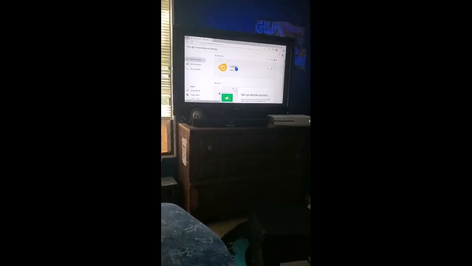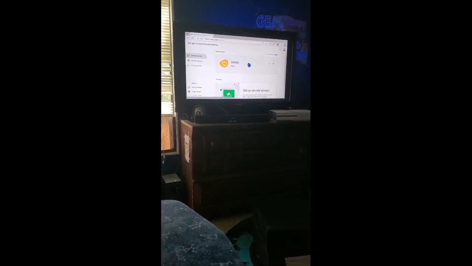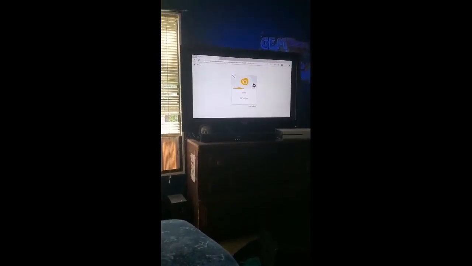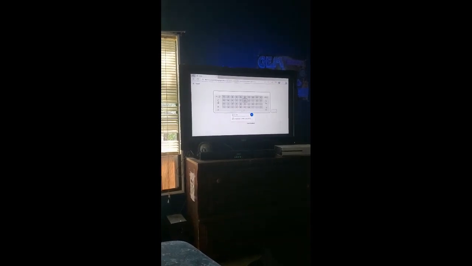Alright, so now when you get signed in, it should show you this screen. And what you're going to want to do here, it should show all the PCs, you just click the one you want, and then it's going to begin connecting. It's going to make you enter the PIN. That's weird. Oh, there you go. And then you just have to enter the PIN. Oh, wait. So now, when it's done, you just click on the continue button.